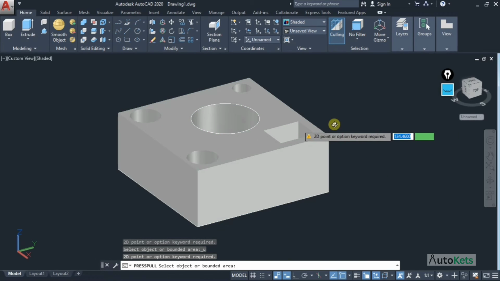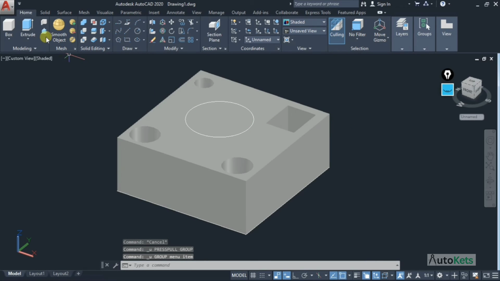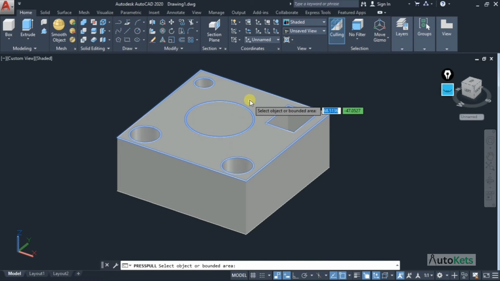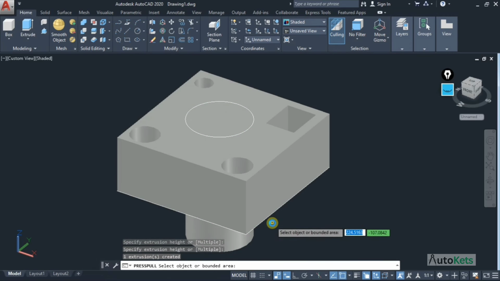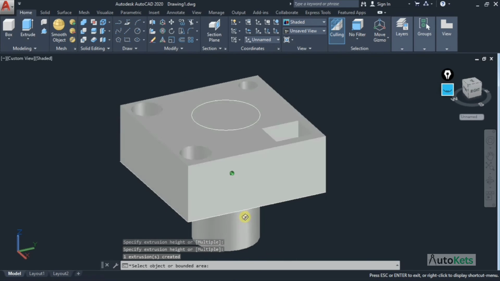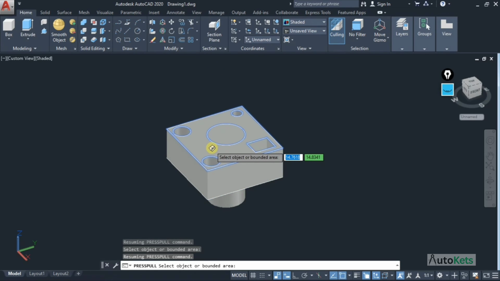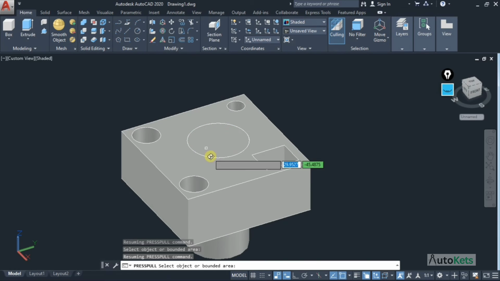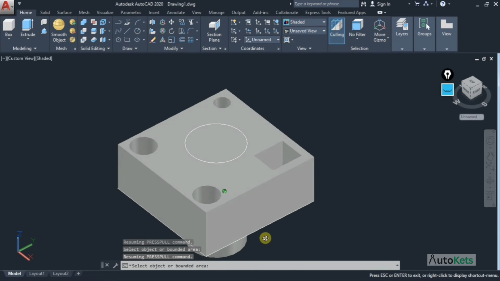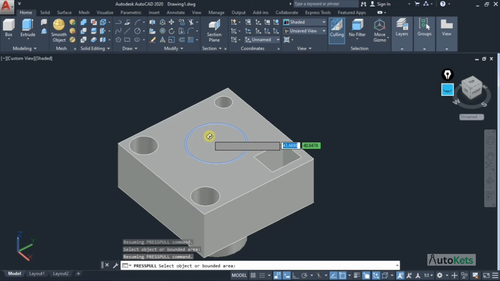Similarly, let's say that I have selected this boundary instead of selecting the area. You can see that instead of cutting the 3D model, it has created the solid body. So here the selection matters most. If you have selected the boundaries, it creates the extruded value, and if you have selected the inside region or the area, it behaves as a cutting body, and it is going to cut out that solid model from this base model.